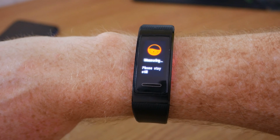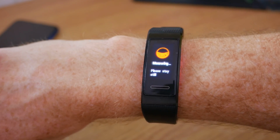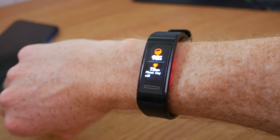It's not going to replicate a medical device, but it does give a general indication. If your saturation level is between like 90 and 100%, then you should be fine. Anything below that, then you've got problems. But like I said, this is not a medical device.